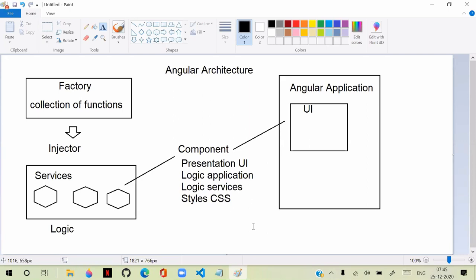And these components we inject into the application and use. So an Angular application is completely built with the components. But components get the business logic from services. Services get the functionality from factories. This is the basic hierarchy of an Angular application.